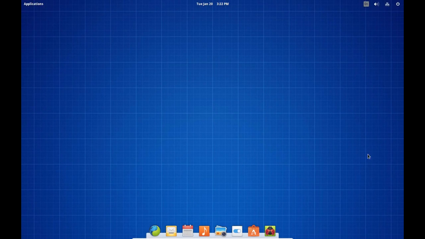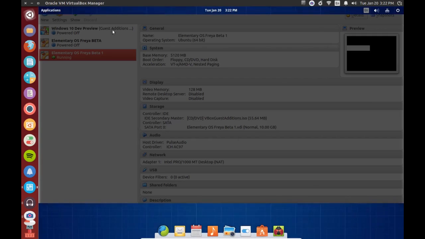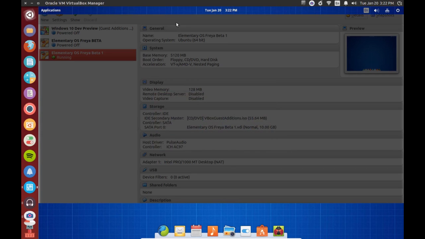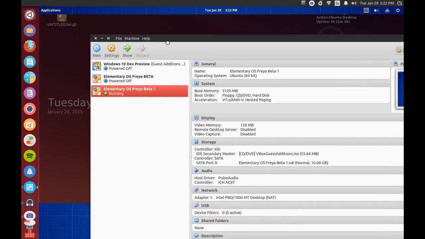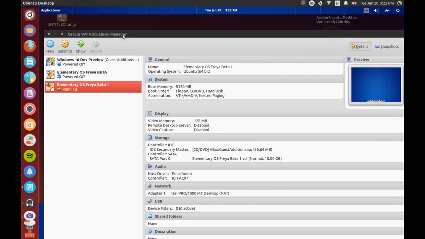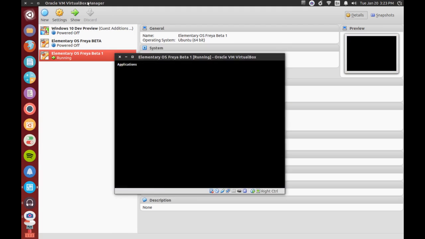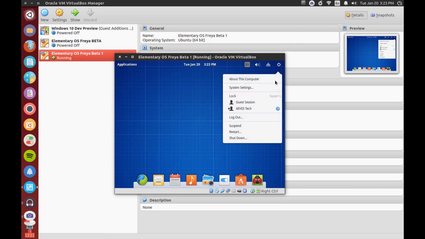One thing to note, if you switch to seamless mode, there is a bit of a bug where you can tab out. I don't know why that is. You can actually, if you shrink this, move it around while within the VirtualBox. I don't understand that, but that's a thing. So full screen works fine, but seamless mode does not. Anyways, you can shut down.